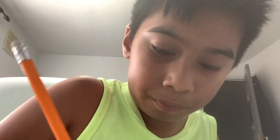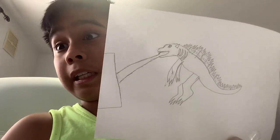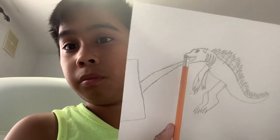Okay, so this is what his atomic breath will look like. But you don't have to make it very long, I'm just making it a little bit like this. Actually, you can make it go to a building. So you can bash it into the building, that would be pretty cool. Atomic breath. So he's kind of like a wolf. I searched it on Google. His little fangs.